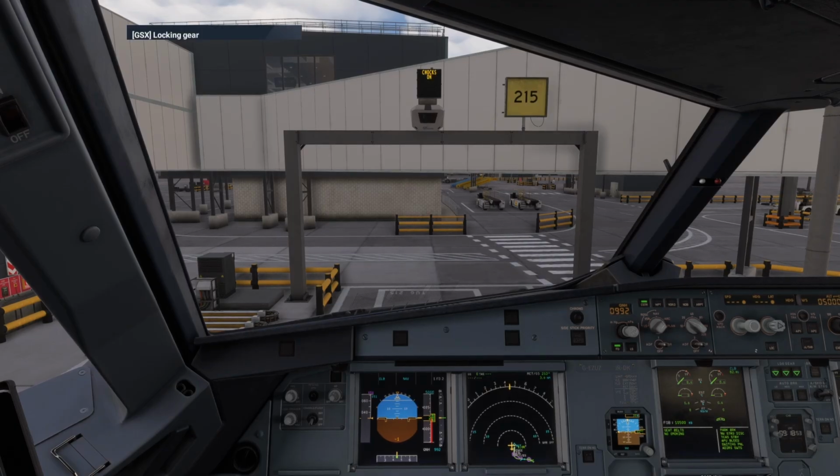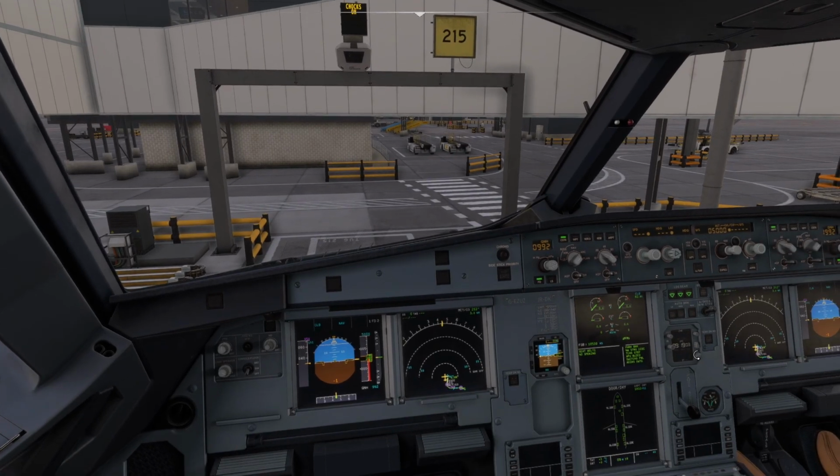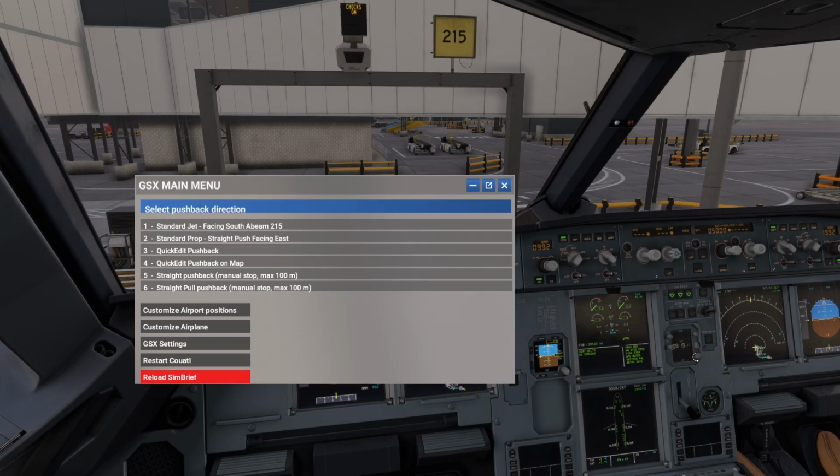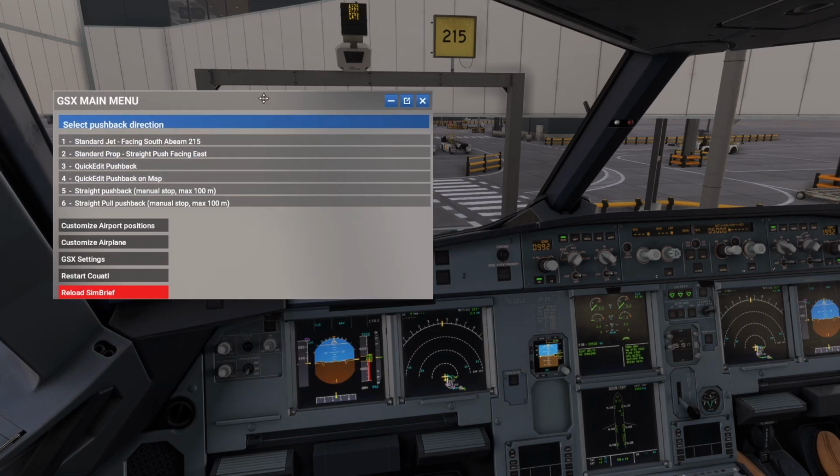Locking gear. It's a very good point. It's going to be facing east.